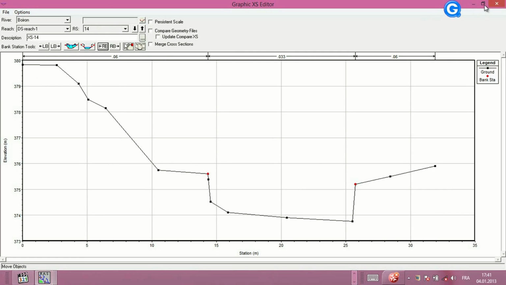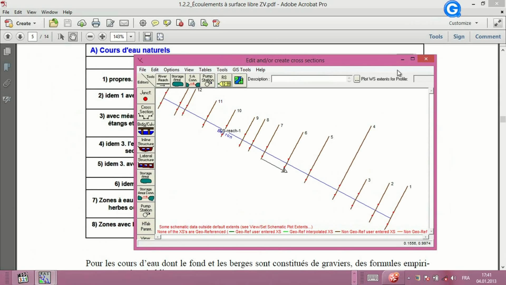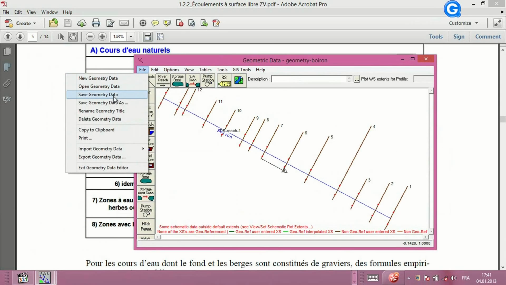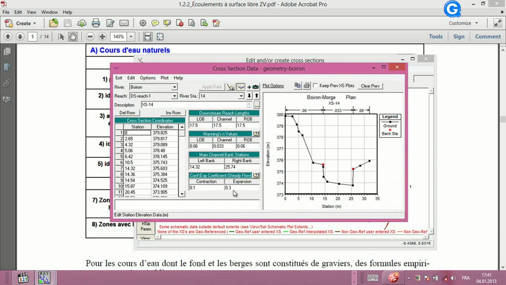Okay, that's all. Now this is a good time to save our geometry. And that save. You see, everything in geometry is now almost finished. There are no other parameters that we can add.